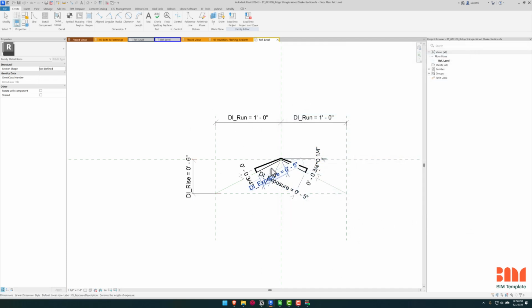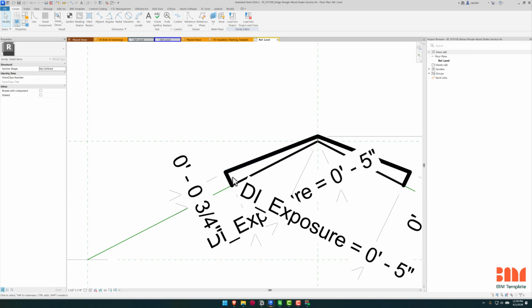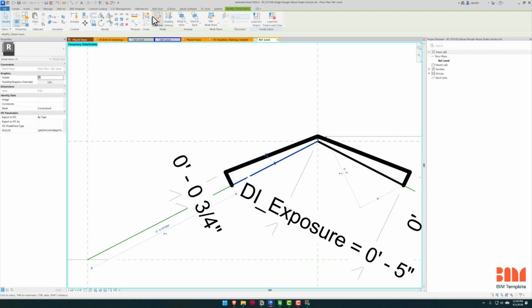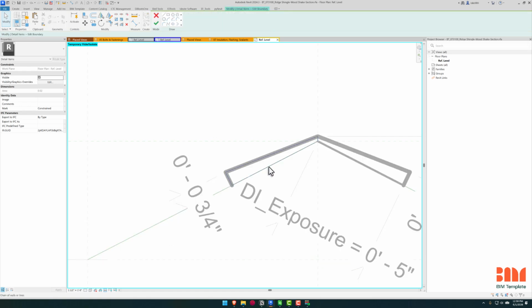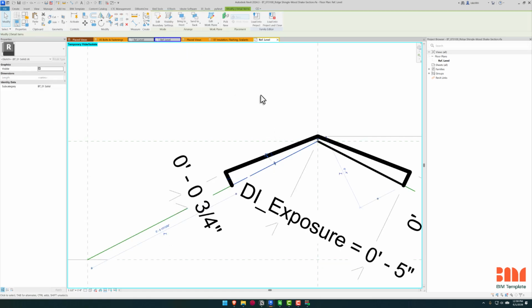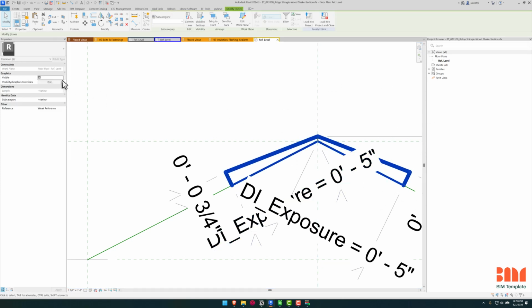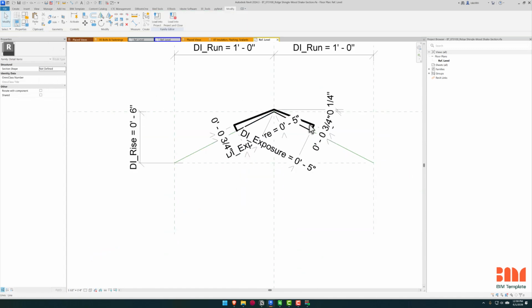The main thing that we would do is go through and adjust these line weights. We'd make sure that stuff like the detail item view regions are set up to the correct line weight. So we want to have those set up to 1. And then we would rename these, and we would assign a visibility graphic to the different line weights and have those set up. And that's basically what we would be doing. We'd load that back into the project, and then that's it. That's how we have everything set up.